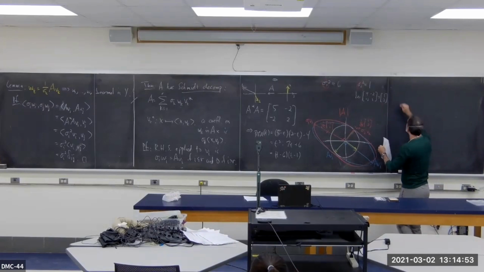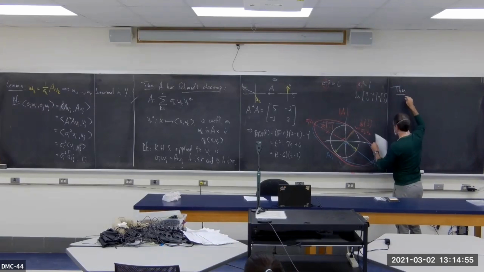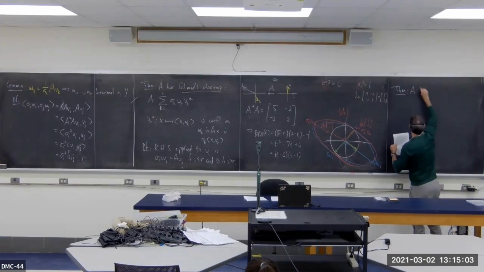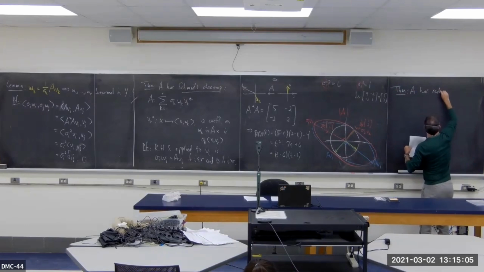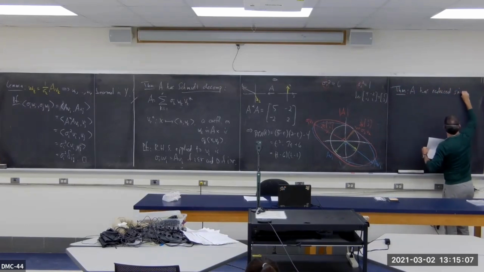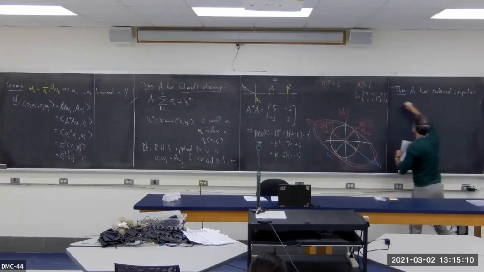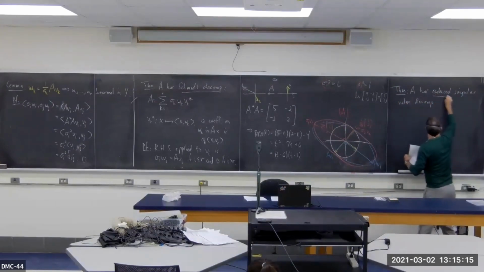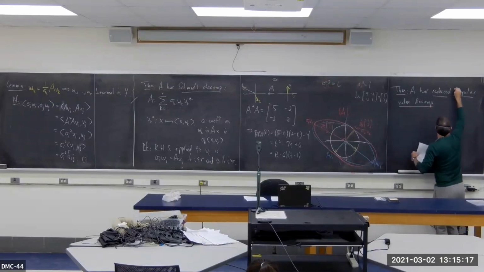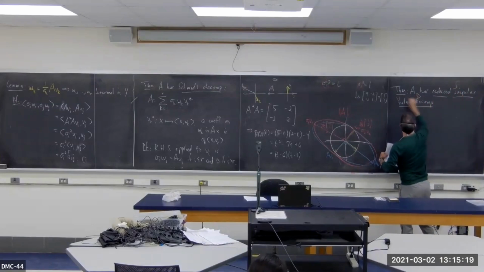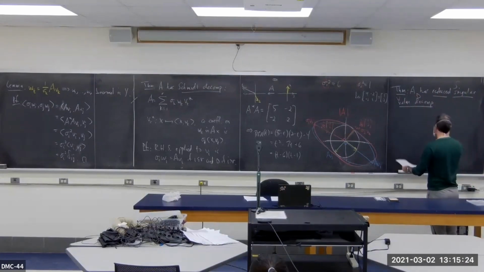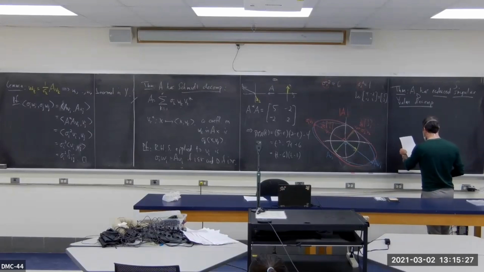Let me state the theorem. And this is going to be reduced singular value decomposition, and we'll do singular value decomposition next time. So A has a reduced singular value decomposition. People will call this an SVD, a reduced SVD. We'll do SVD next time. It's just sort of a non-square version.